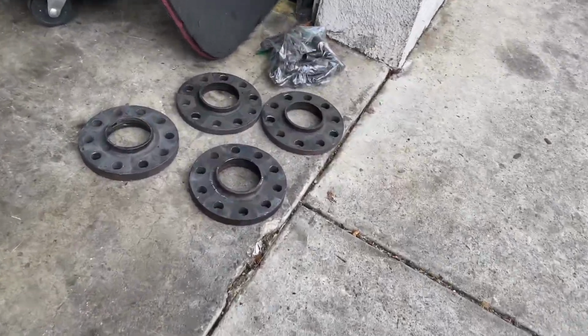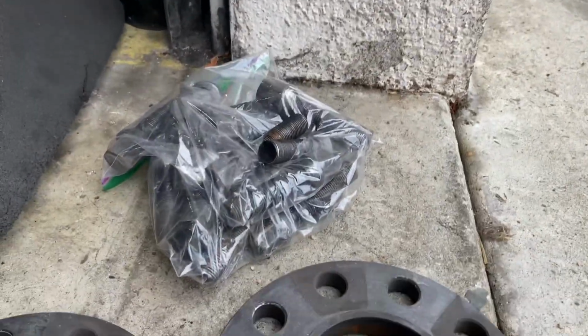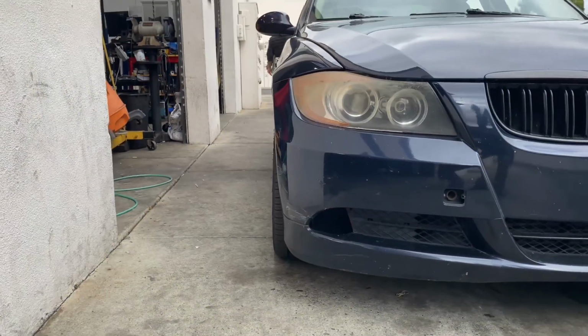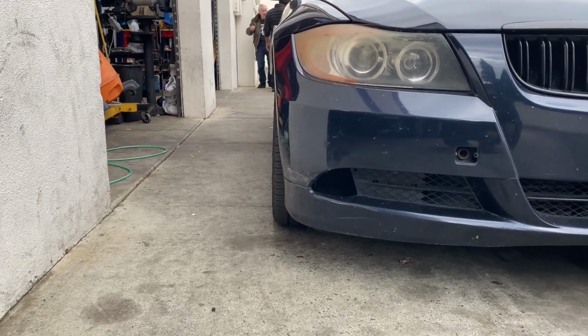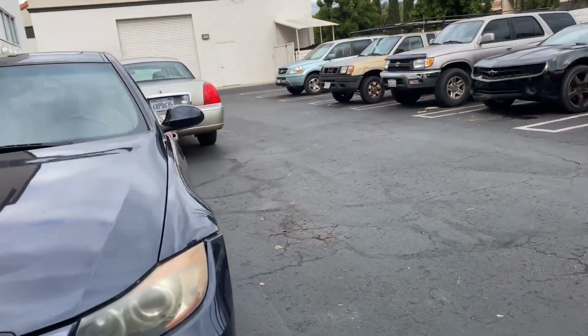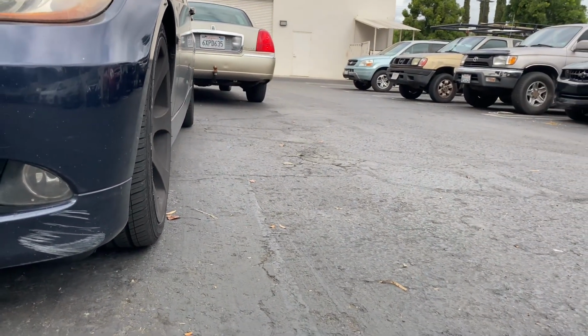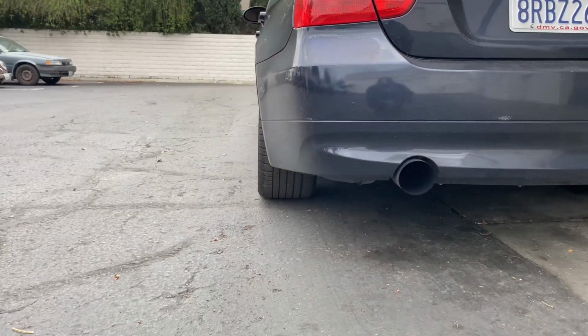On today's episode, we're gonna be doing spacers. These are for the back, front, extended studs. Yes, sir. Just to see how flush this is gonna be. Alright, so this is back in la parte de atrás.